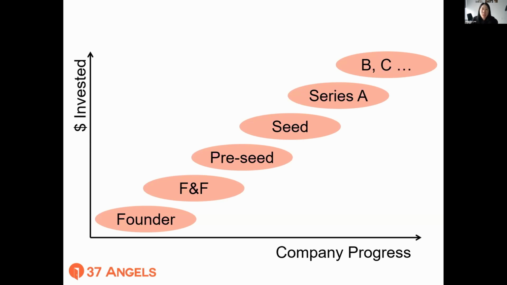A Series A round, people used to say you could raise a Series A once you have $1 million of annual revenue. These days, I would say it's more like $3 to $5 million of annual revenue before you can raise a Series A. Again, we are seed stage investors. We see plenty of seed stage companies pitching us that have multi-million dollars of revenue, and they're still raising a seed round. They're not raising their Series A yet. So that is one definition of progress, which is just simply like how much revenue do you have? So again, in summary, pre-seed can be pre-revenue or post-revenue. Seed stage, almost always post-revenue. And then a Series A, minimally $1 million of annual revenue, if not more.